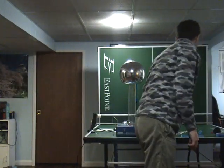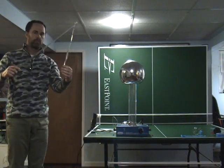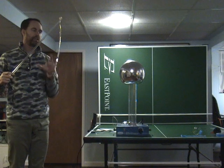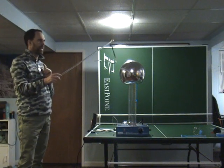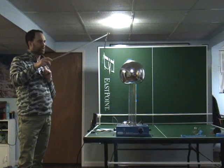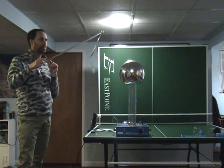And I'm going to do 2 different things to show you that. So first of all, I'm going to use a piece of aluminum foil. Just a small strip of aluminum foil. You'll see the same reaction. It's attracted first, then it repels, but it does something very different. And that is that it immediately goes back and recharges. Now you notice that the pith ball was able to hold on to the charge for much longer.